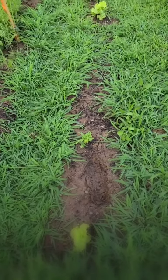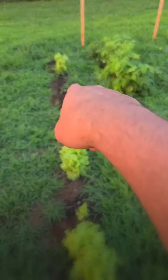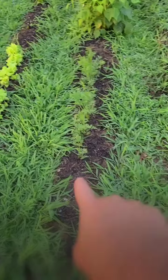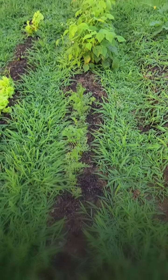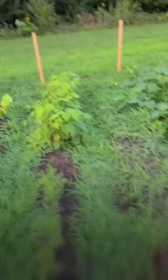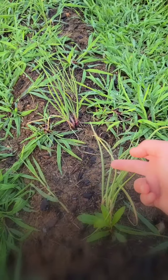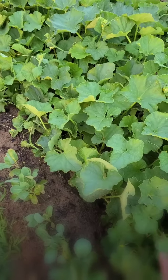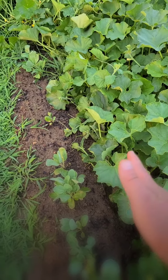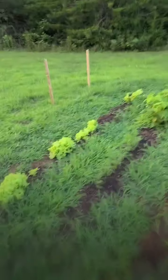The lettuce — we've already been picking some and there's more about ready to pick, though some didn't grow so well, leaving bald spots. The carrots are growing but also have some bald spots where they didn't really grow. Green beans — we've picked some off already and those are growing okay. Onions, not so much. We got a late start. This here — I can't remember if it's broccoli, cauliflower, or Brussels sprouts — but the cantaloupe keeps growing over and falling into it.